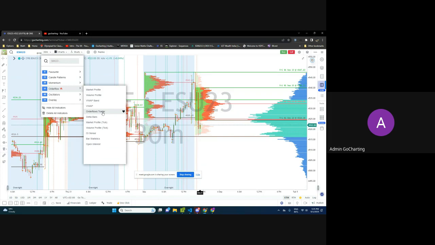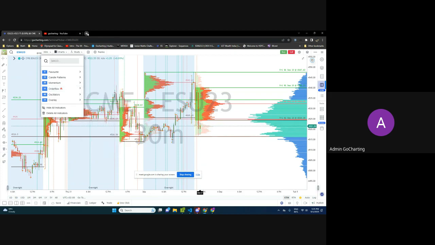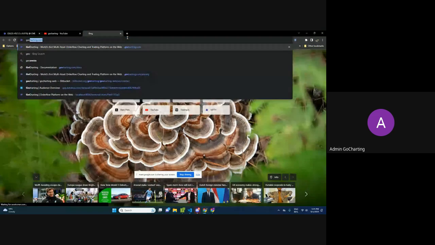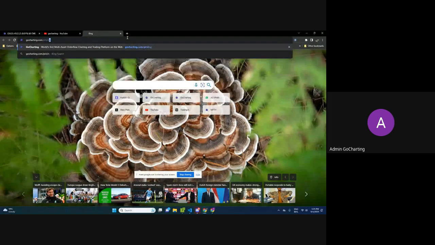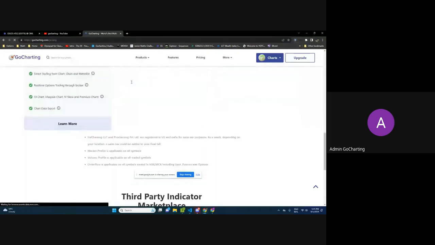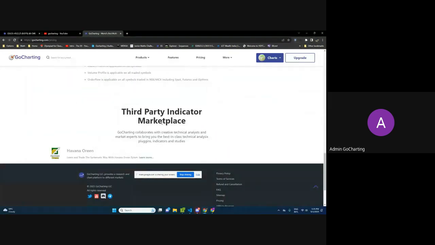So you have to order this separately, and you can do it from our pricing page itself. When you go to gocharting.com/pricing and go to the bottom of the page, there is a section called third party indicator marketplace. You will start seeing this particular indicator listed here. So you will be able to directly buy from here.